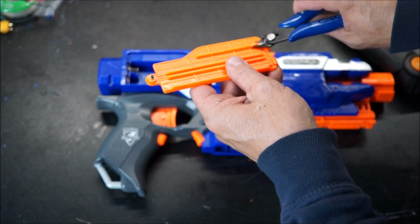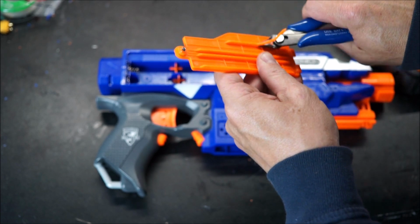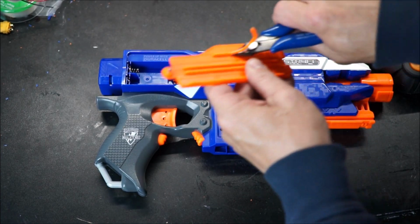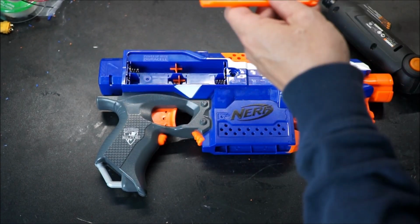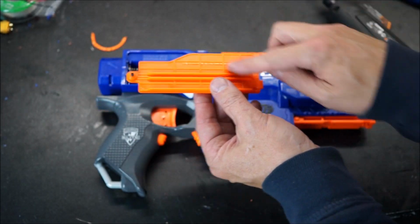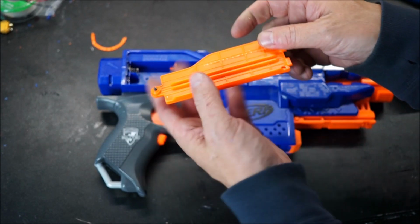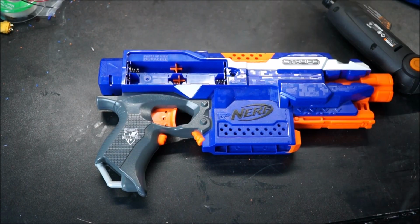I'm not going to do the whole thing for you on camera here. We're just going to move along. So trim these off. Okay, you can see how I've done that now. That one's cut down flush. Once you cut off all four flush, we're going to sand that smooth and make it nice. But for right now, that's acceptable.